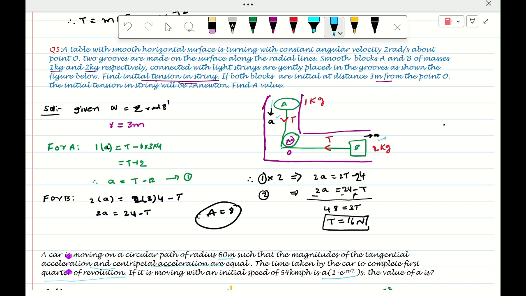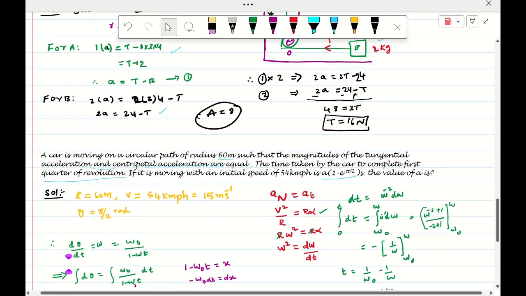This is why you are taking acceleration here. Without taking acceleration, only T and m r omega square will not give the answer, because the system is like this. When it is rotating, these two can move freely in the grooves, so they are getting acceleration also. So write the equations for block A and block B with the acceleration, then you will get the answer, right? By considering the acceleration's proper direction and calculating, you will get the answer.